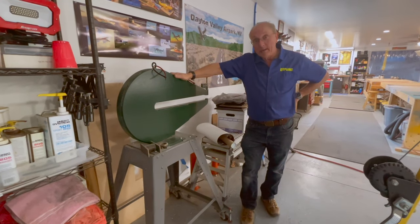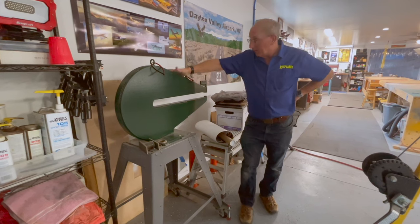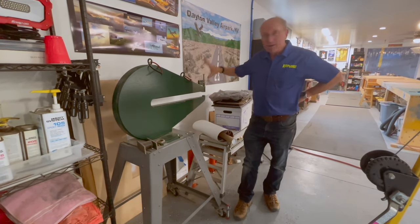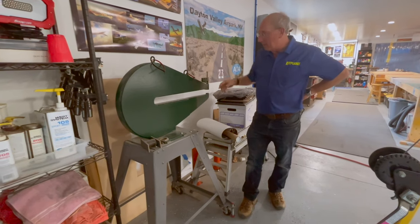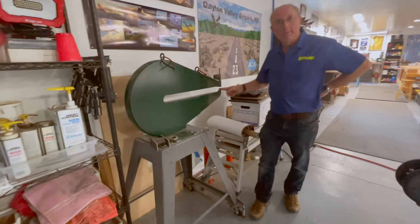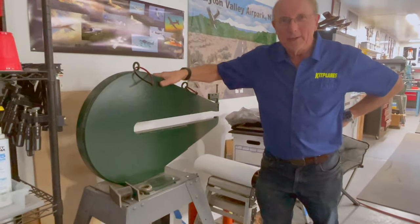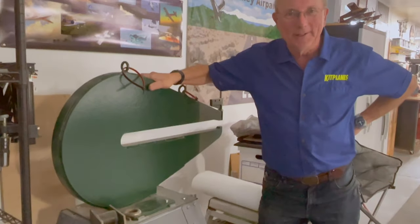This is Big Mama — a friend of ours built it. It's a 26-inch deep squeezer yoke that you mount your hydraulic squeezer on top of, and you can actually dimple all the way to the middle of a four-foot wide sheet. You're not going to need one of these generally, but it sure is handy to have when you do.